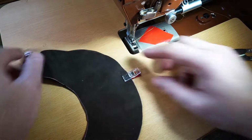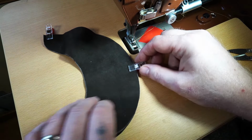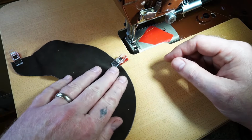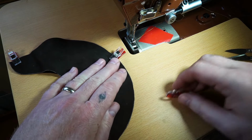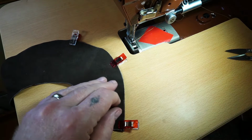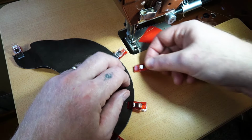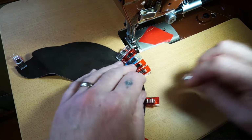Get it evened up. I like to flip it over so the bigger piece is on top and you can see the slack a little bit better. Make sure it's the same on both sides. And then you're just going to pick this off one clip at a time. By going right in the center. Keep putting clips right in the middle. Even it out on each side. Throw a clip in there. I like to use a lot of clips when I'm doing any type of easing. It really helps hold everything in place.